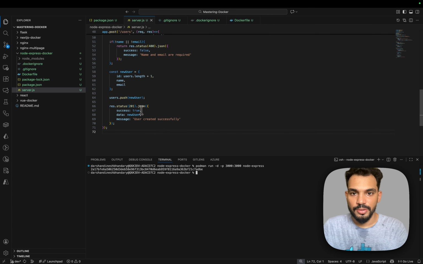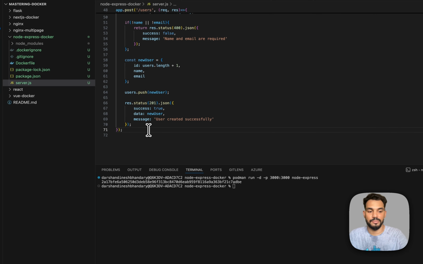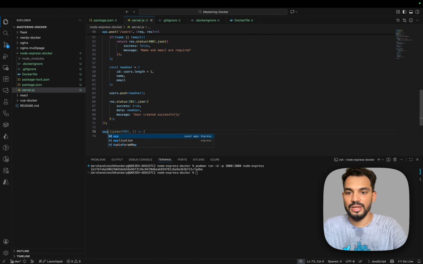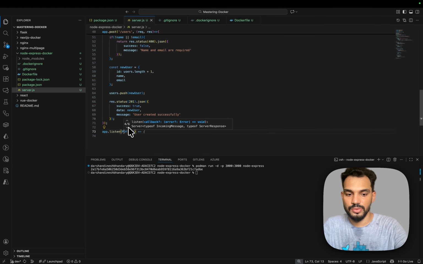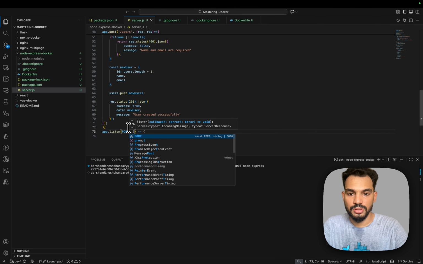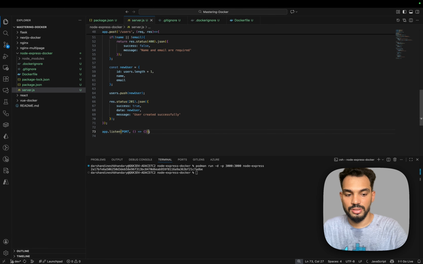Okay, the issue might be because here in server.js we have not defined a function where we can listen to that port. So we'll be using app.listen with the port, and we'll be using the arrow function. So instead of this, I'll use this and a semicolon.